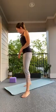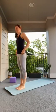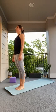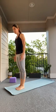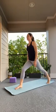Awesome job. Okay, so we're going to go through another sequence. We'll do a couple lunges here. So find Tadasana mountain pose at the top of your mat. And I'm going to step back with my right leg. It's going to look different on Facebook. But take that leg and step it way back.